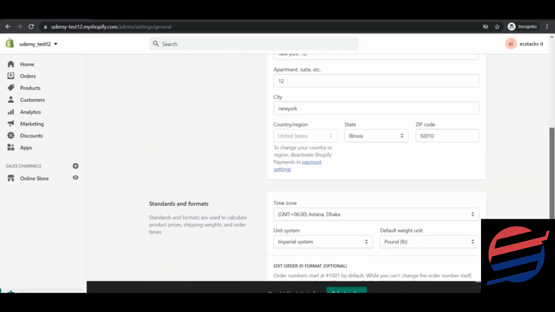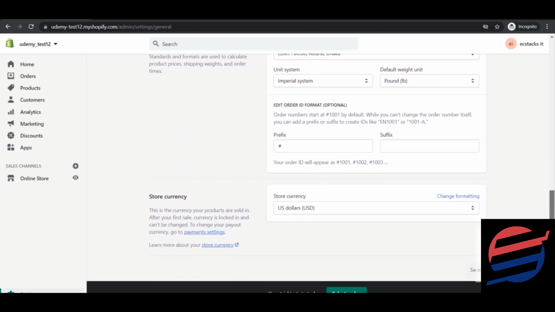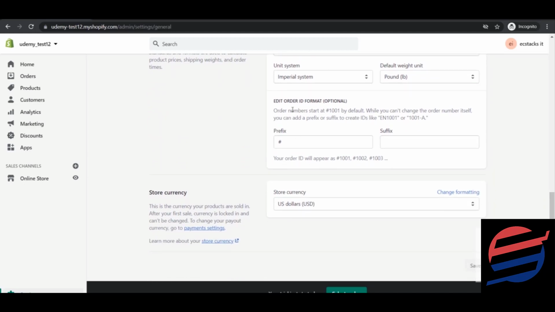And here is your time zone, and this is your unit system option. When you're uploading your products, you will have a feature for the weight of the product. These are really important because whenever you're doing some paperwork or something related, Shopify gives you specific reports of the data. So if you're entering each and every piece of your information correctly, you will have much more ease and much less pain in the future.